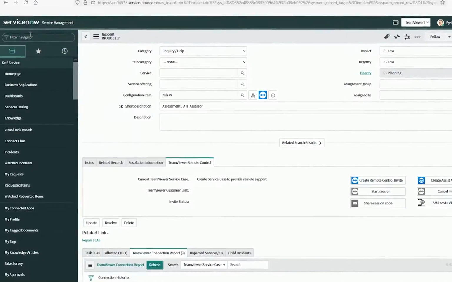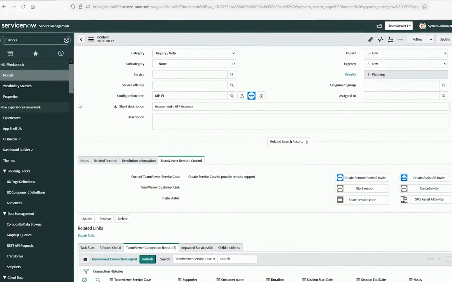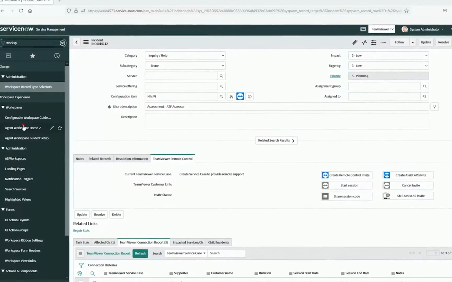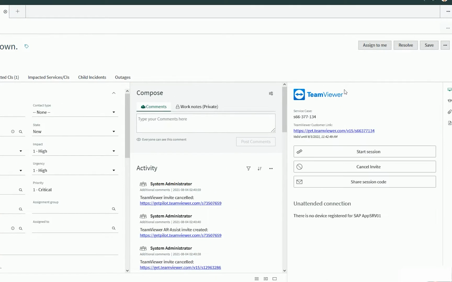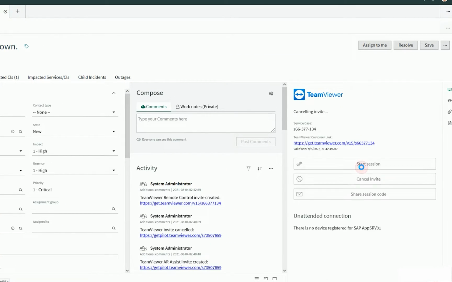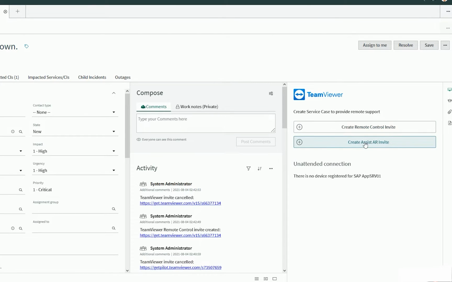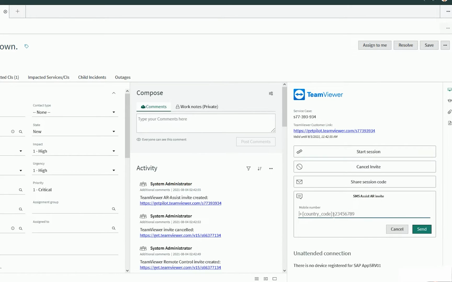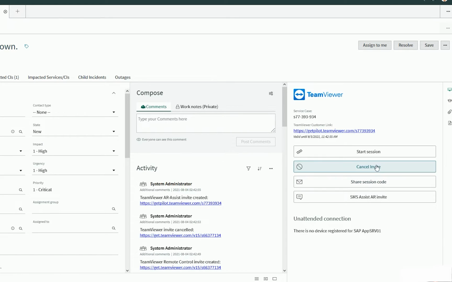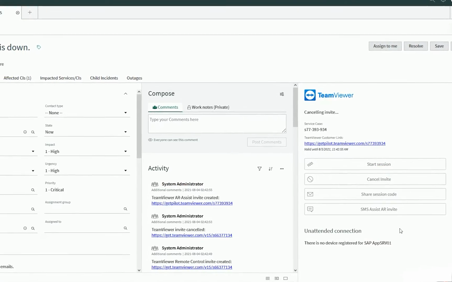In version 2.0 of the Enterprise version, TeamViewer has introduced the support of ServiceNow's Agent Workspace. This enables ServiceNow users to use all TeamViewer functionality out of their customized agent workspace, including attended connections for remote control and AR, unattended connections, and the view of online service cases. Also, the activity done with TeamViewer in the incident scope is tracked in the activity log of the incident.